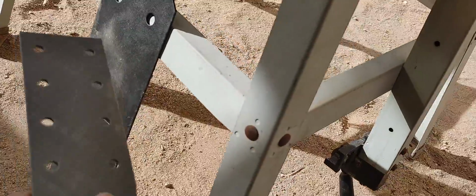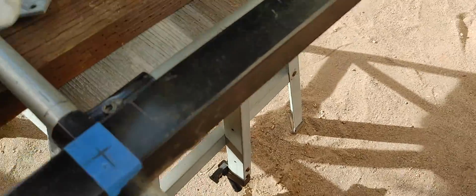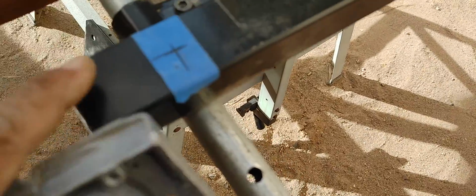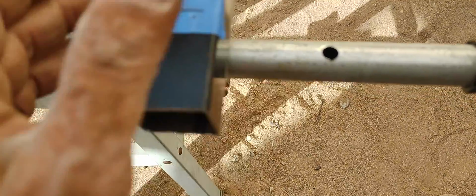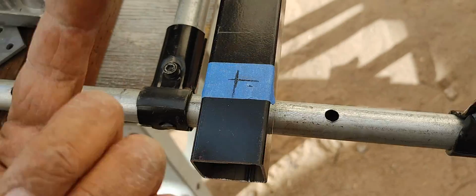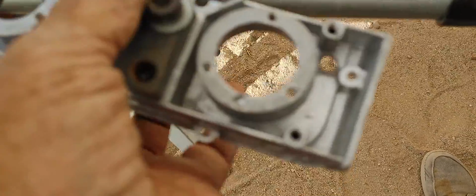There's my steel plate that I'm going to cut some steel brackets from, just to reinforce this section here, and it's going to be very similar to the way I did my other go-kart. I don't have it here, but the one with this tubing. So I'm going to use the same tubing right here. I hate to use different types of tubing. I want to remain exactly with these parts right here, but it's not very easy to do what I want to do here with the motors, the way I'm modifying them with the tires and everything. And the easiest way is just to use this right here.